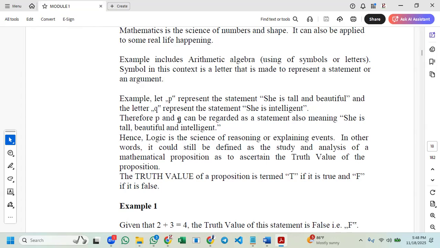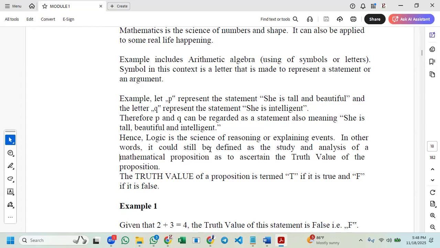And what P and Q is going to do is explain the two statements together about, let's say the girl's name is Hadiza also. So we're talking about Hadiza. We've talked about some features about Hadiza. And now, logically, we want to reason or explain, like P now is explaining something about Hadiza, about her height and then how beautiful she is, her looks. Also, Q is explaining something about Hadiza, her intelligence, how smart she is. So each of these statements represent logical statements and they are used to explain events.